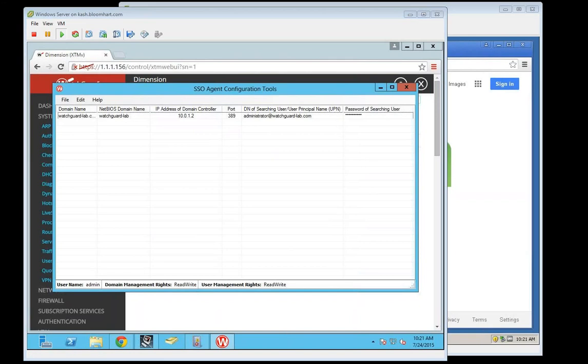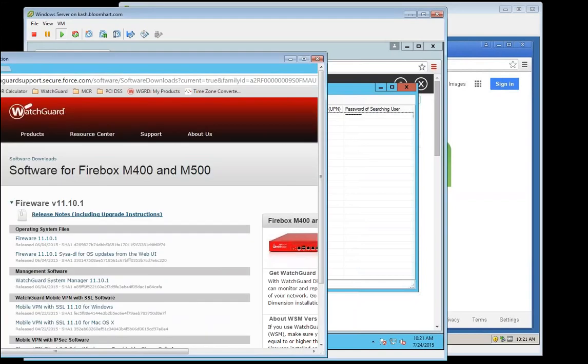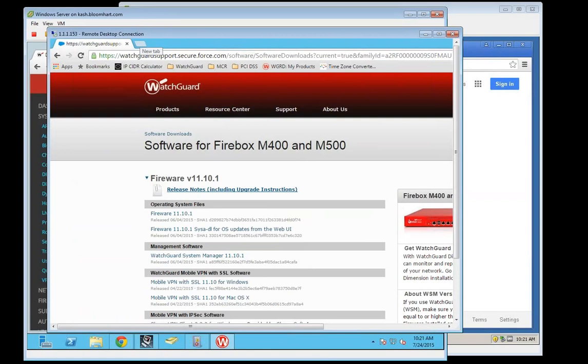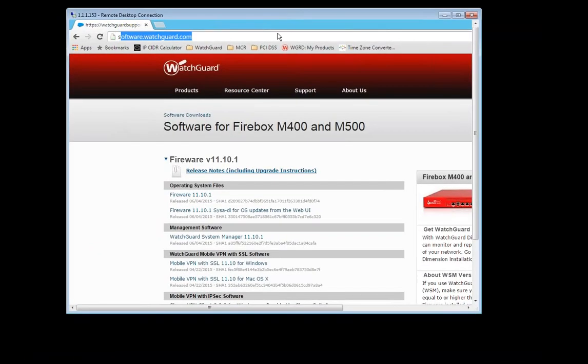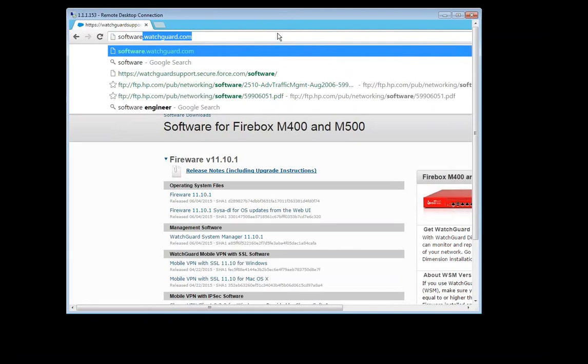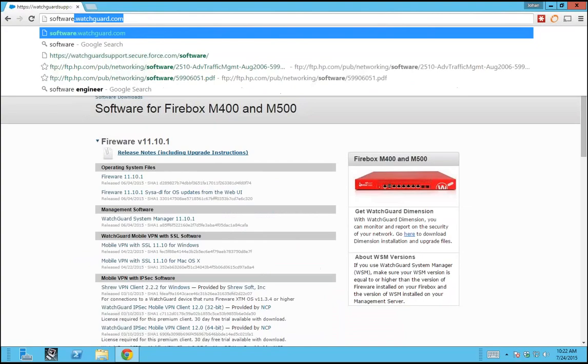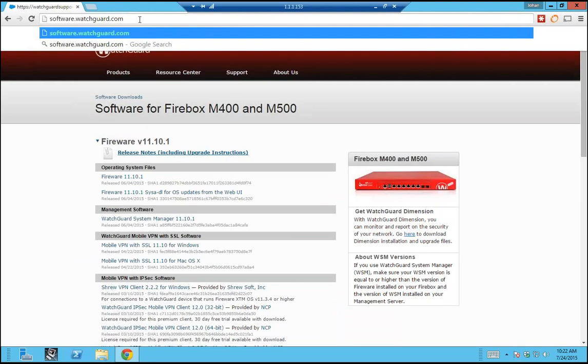And I'll just flip over and show you the basic installation, where to get that agent tool from. So let me just sign into a fresh server here where I haven't installed that previously. Let me close up some of these windows for you. Now, in case you haven't noticed, previously you had to have a login to WatchGuard to be able to download any software. We have now taken that out of the password, so anyone can get there.